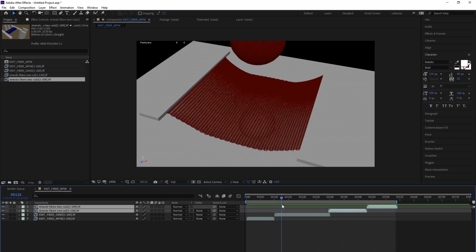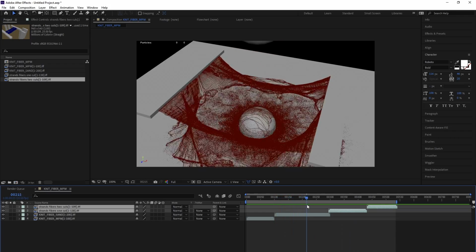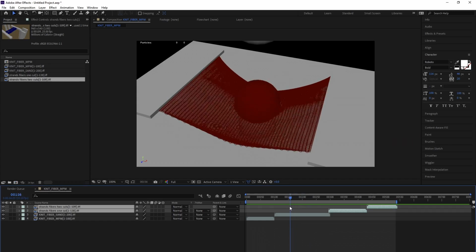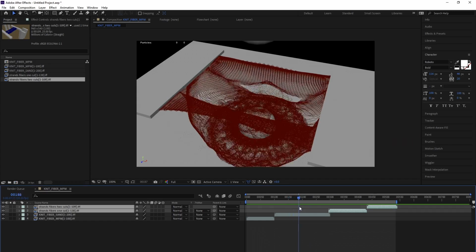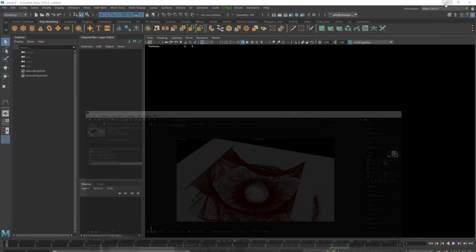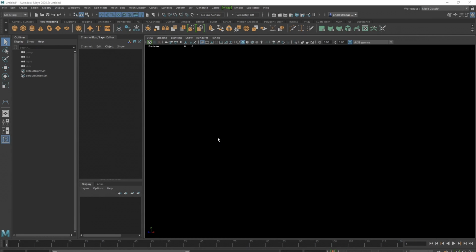So yeah, fibers. Really interesting, really different, and you can get some seriously mad detail going on. So look, let's just get going. Again, I'm learning as I go with this, and I'll just sort of show you where I'm up to.